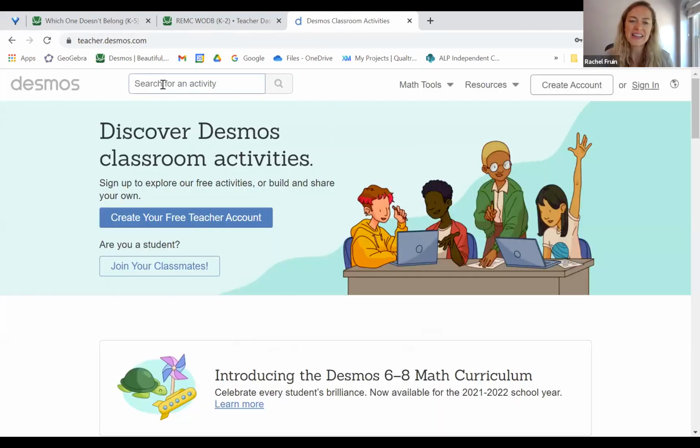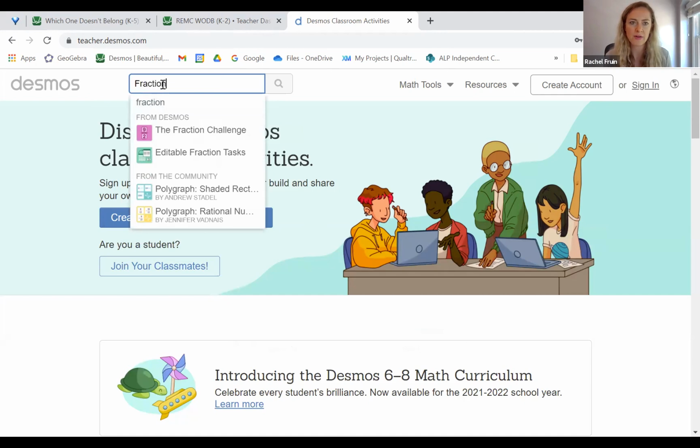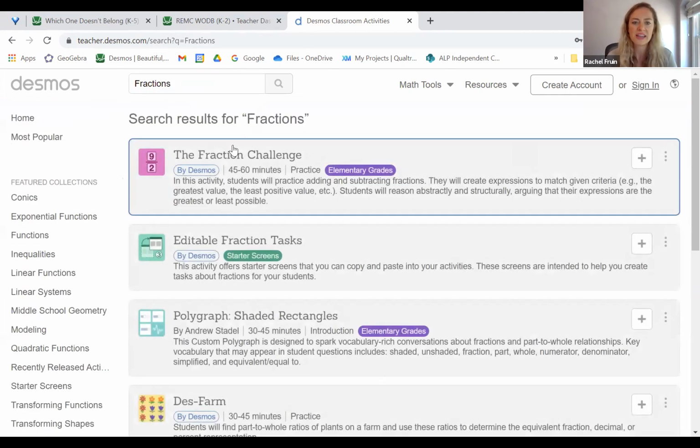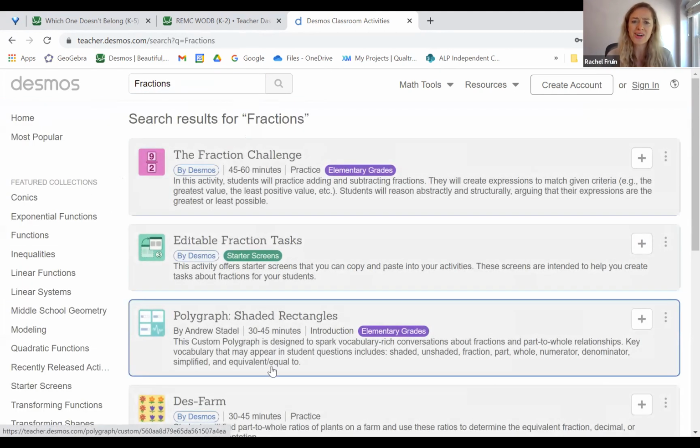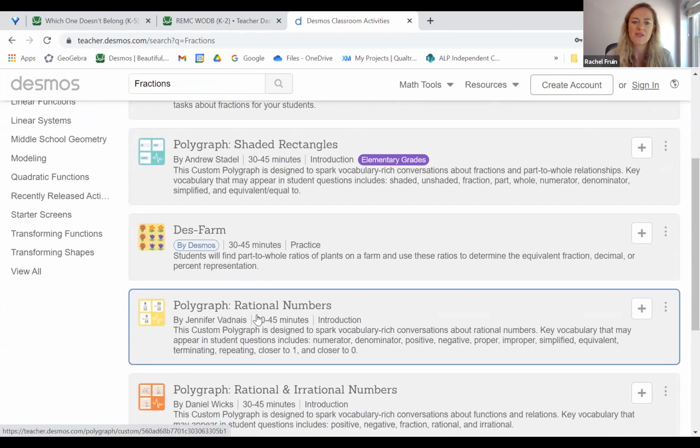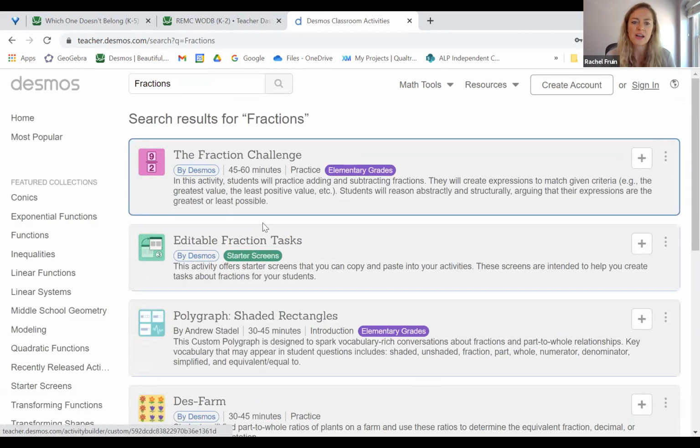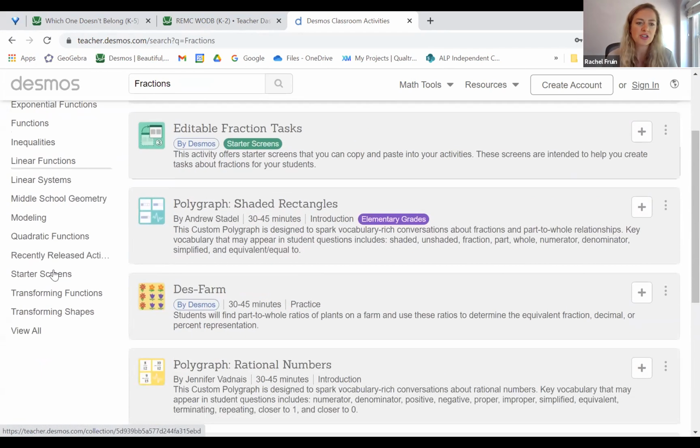Within there, you can search for activities. So if you wanted to search for an activity maybe about fractions, it gives you a ton of different results about fractions. And there are different featured collections.